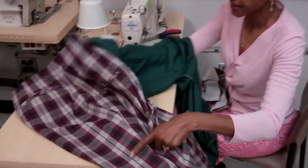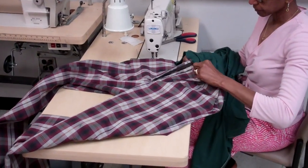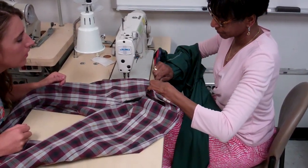Want the pants right side out. Then you're just going to take the pants and unzip it. Got this out. You stitch this closed up.